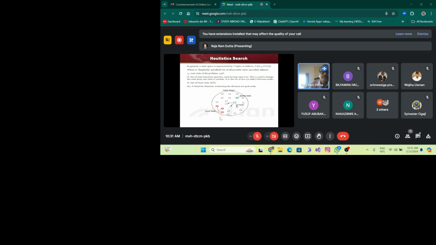G is the goal state, and H is the heuristic function. So this is the formula of heuristic search. H of n takes some heuristic value and returns some good judgment, which path is the best.